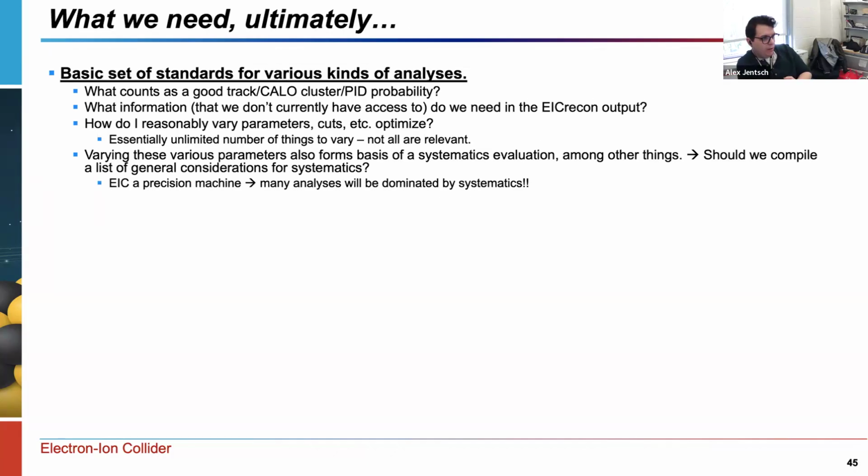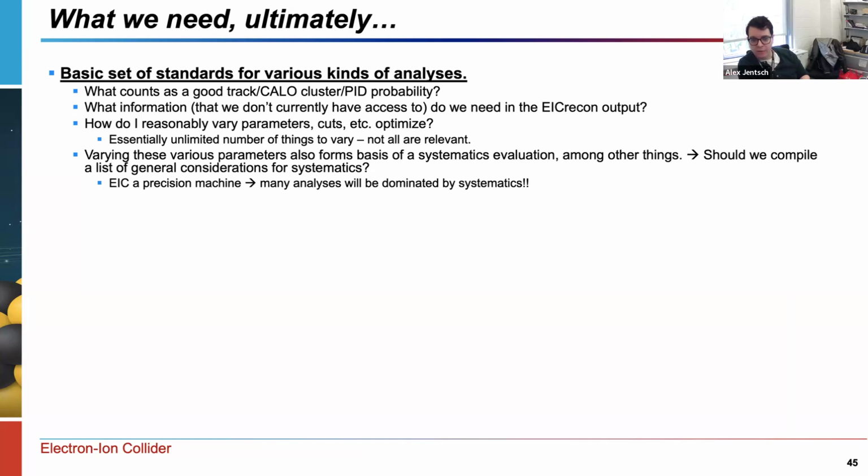So ultimately, what we really need in all of these things are a set of standards. I talked about this in Frascati. This is basically just me repeating this information again. The working groups are working on these sets of standards now, but it also includes not only standards for your analysis, but also things we might be missing in EICrecon.